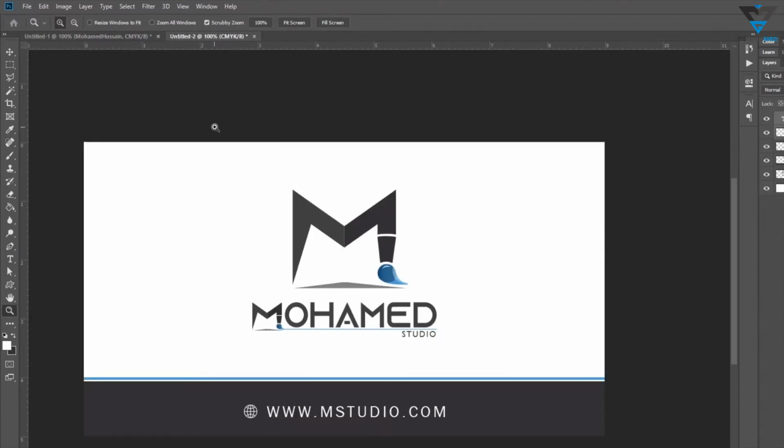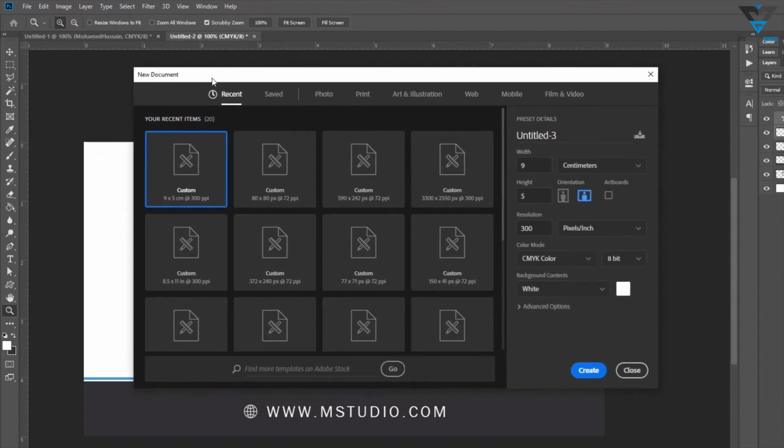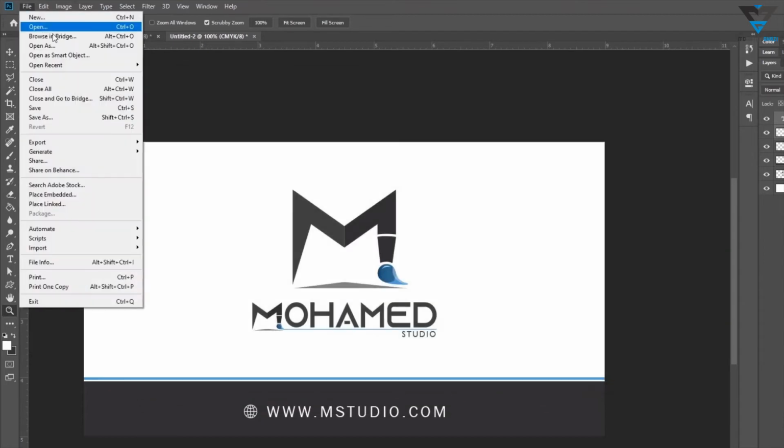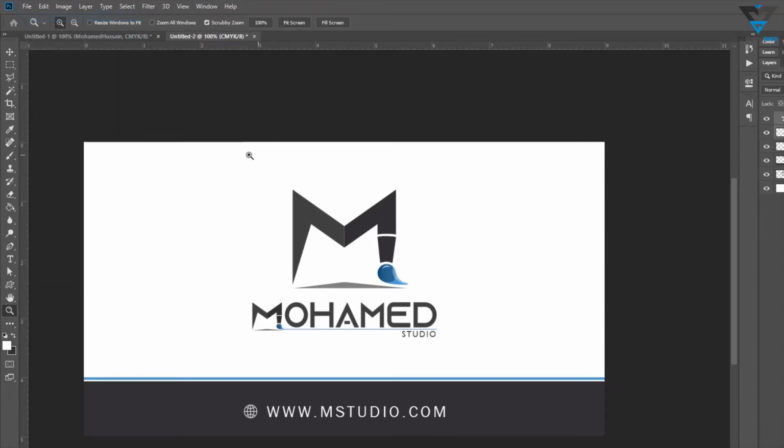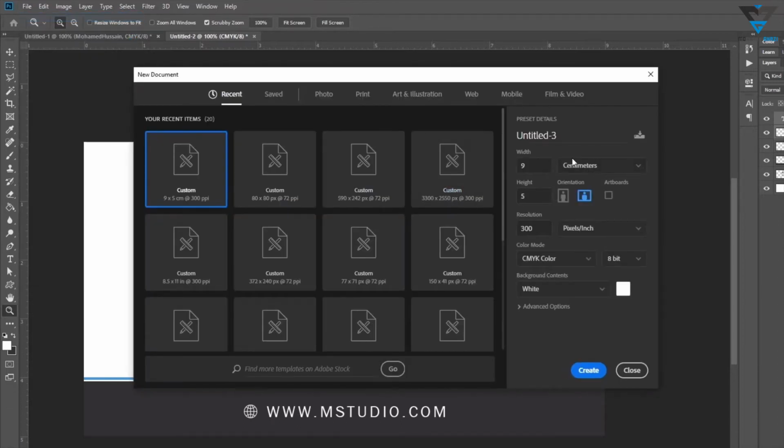There is a front and back for this business card, so we're going to start with it. We have a lot of shortcuts, so we can just hit Control-N or go into File and hit New. About a centimeter, this is the size I prefer, and this is a standard for business cards.